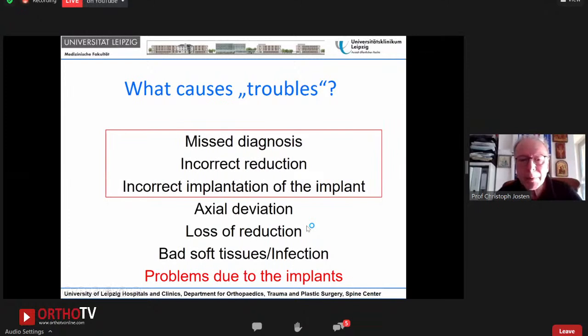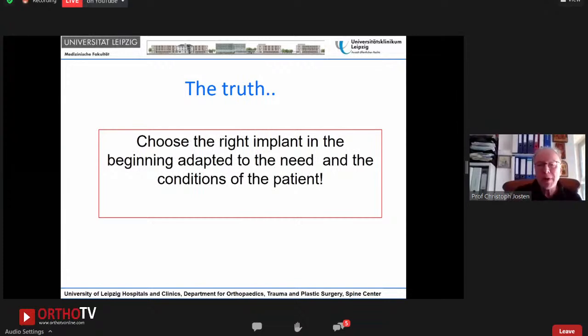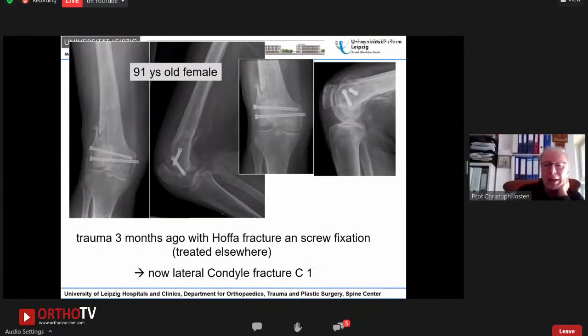Sorry, we go ahead. Yes, come back to the problems due to the implants. Choose the correct implant, and choose the implant which is adapted to the need and the conditions of the patient. And we are seeing here in Europe more and more osteoporotic bone fractures, distal femur fracture. And this is a 91-year-old female. She had a Hoffa fracture 3 months ago, which had been treated in another hospital with screw fixation, perforated screws. And then she came to our hospital with a new fracture, a C1 type fracture, the percondylar fracture. Of course, you can go now into a re-osteosynthesis, but this is not my choice.